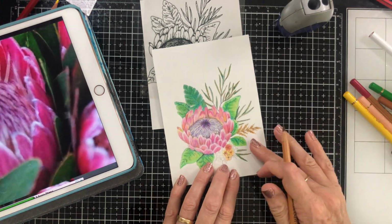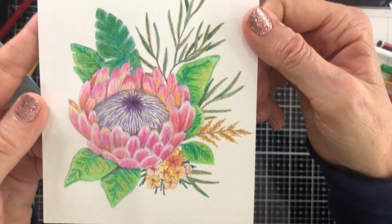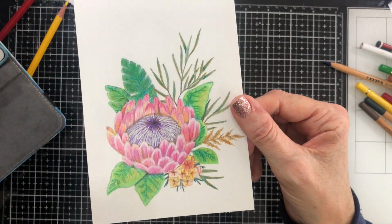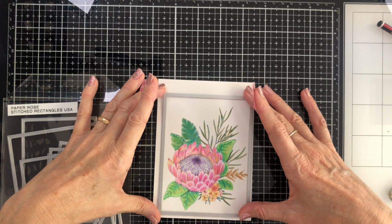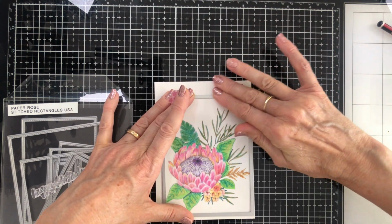I didn't wreck it. Finally, I'm just going to quickly add a sentiment and mount this up to make a card. I'll cut the panel with a stitched rectangle die and add it to a card base.